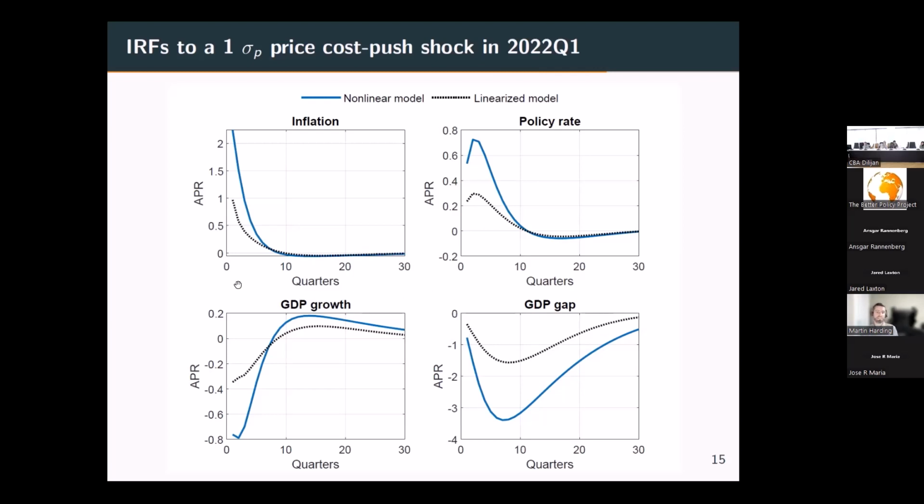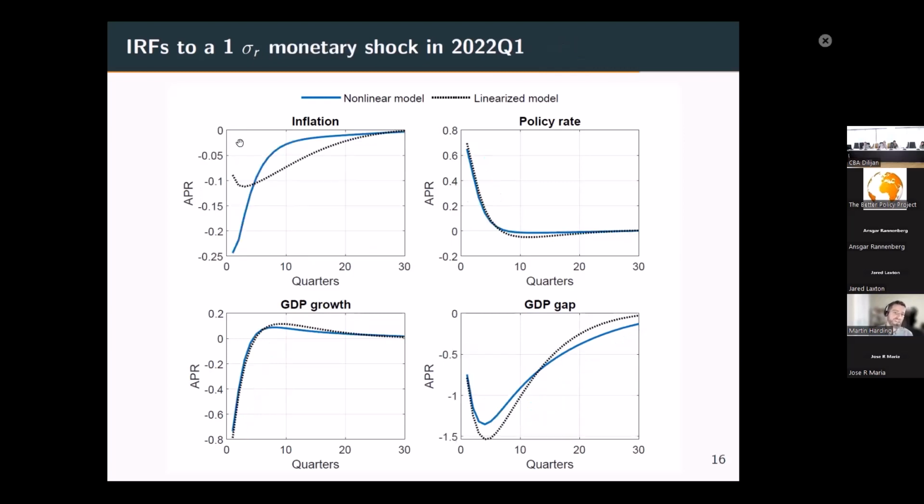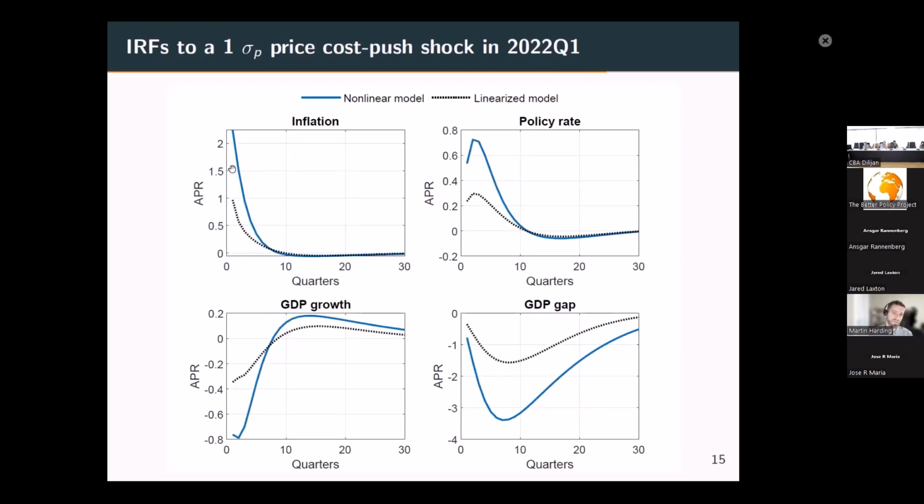Now, if you feed the same shock to the nonlinear model at this point in time where inflation is elevated, we see that the response of inflation is more than twice as large as in the linearized model. Now, I want you to keep the absolute magnitude here in your mind. So this is more than 1 full percentage point higher, the response in the nonlinear model, okay? This again triggers a more aggressive response of the policy rule and a much larger drop in GDP.